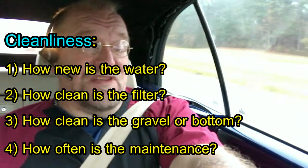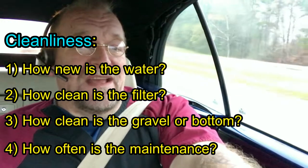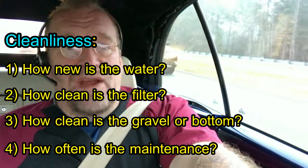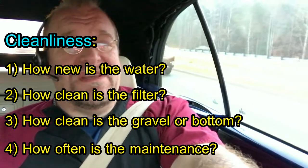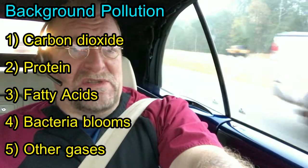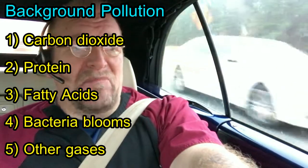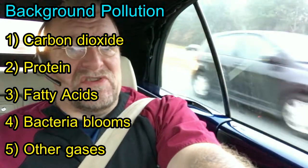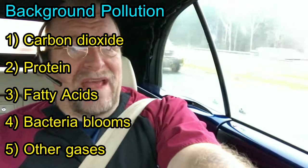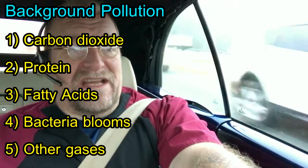There are so many areas where cleanliness matters, because basically what it boils down to in a fish disease outbreak — in a fish tank or a pond — is how clean is the environment. And it can be deceptive, because your water can actually look very good. Water can actually test halfway decently, and yet there are high levels of what is called background pollution — numbers and chemistry that you can't as easily measure. It really goes to decay products: lots and lots of fish poop decaying in the background of a fish tank. That is super common. In a pond environment, leaf litter, pine straw, uneaten food, and fish poop all accumulating — if neglected — can be a significant detriment to fish health.